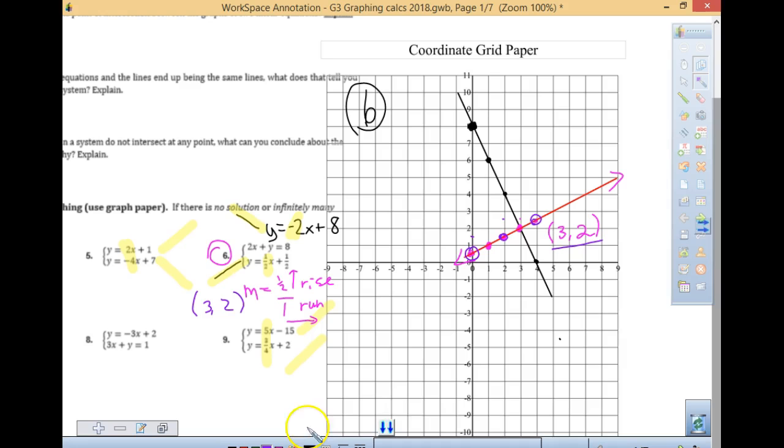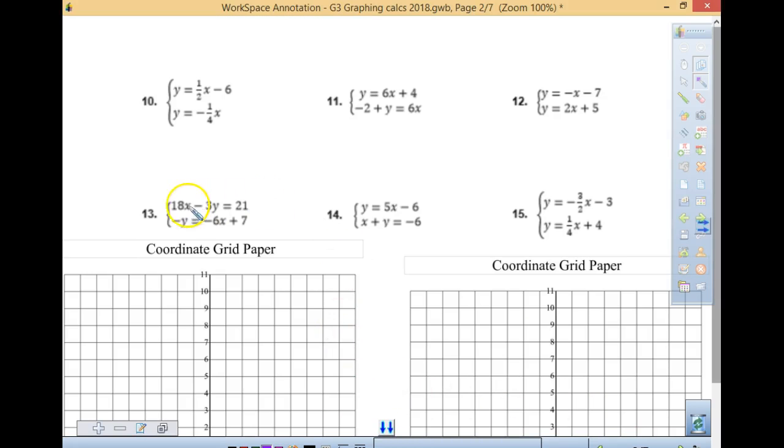I'm not going to have you turn this in right now. The rewrite on this back page, right? You had to rewrite number 11, and in 13 you had to rewrite both of them. When we rewrote both of the equations in 13, first, if you did not do this, please do this one with me right now in your workbook.